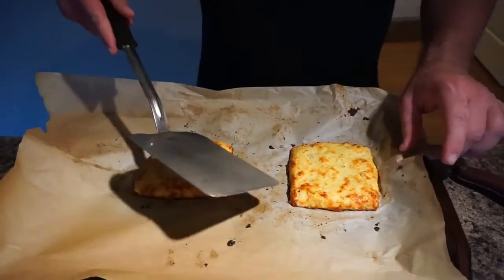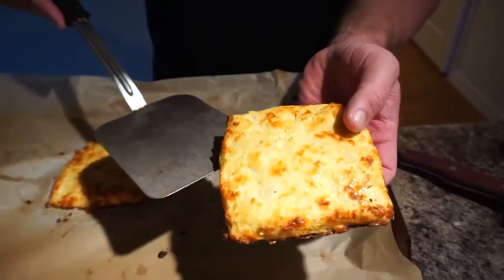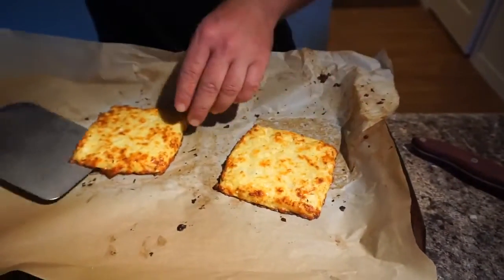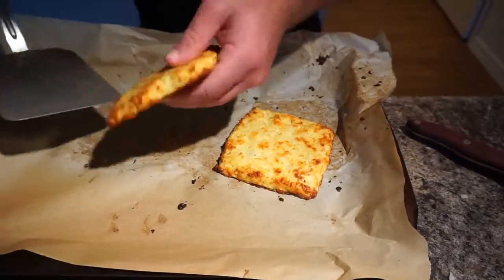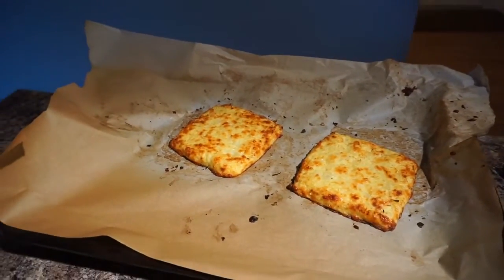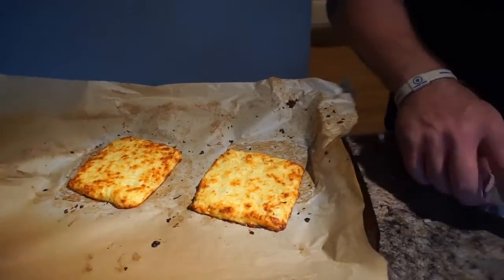Guys, so this is about 21 minutes and look how golden and nice that came out. And it's perfect. Okay, now we're going to take it, I'm going to put it in a pan with a little bit of butter, Kerrygold, and we're just going to melt the cheese on it.